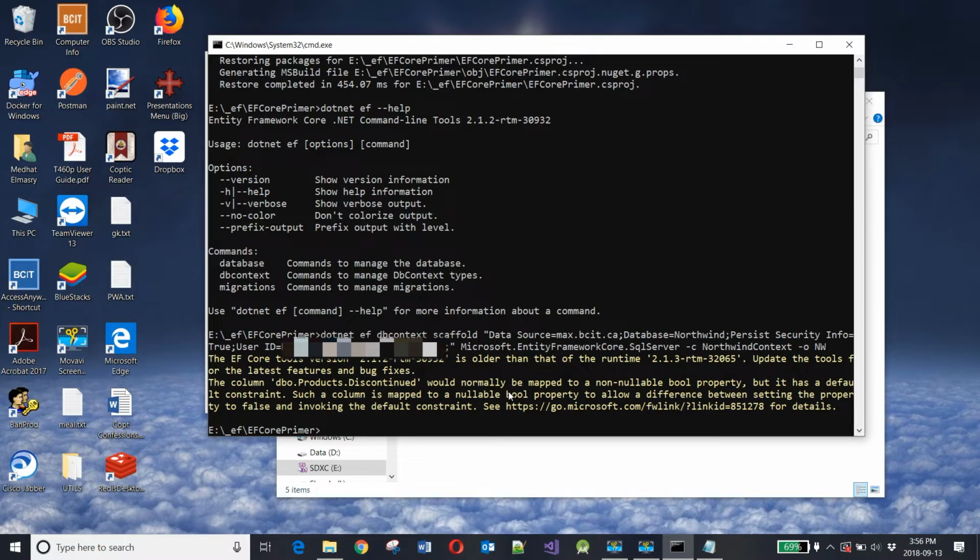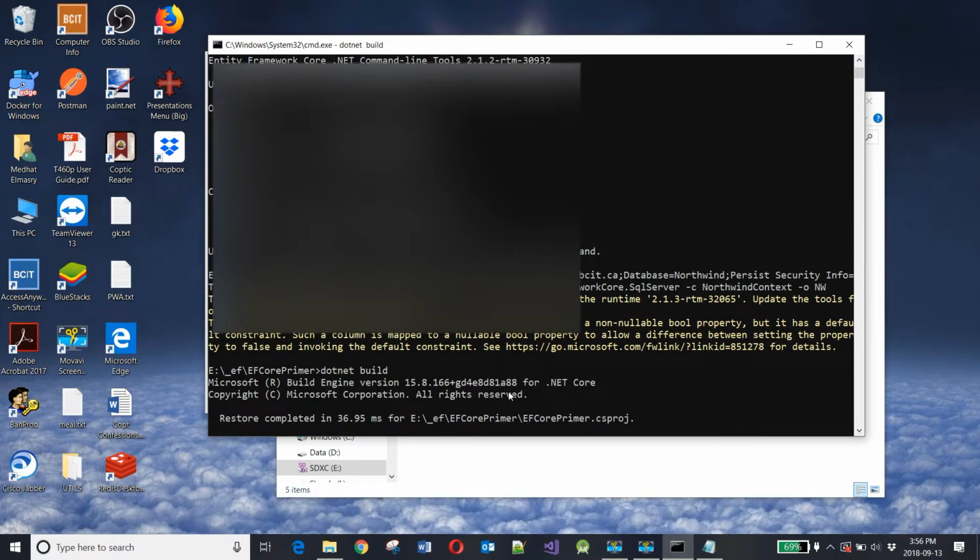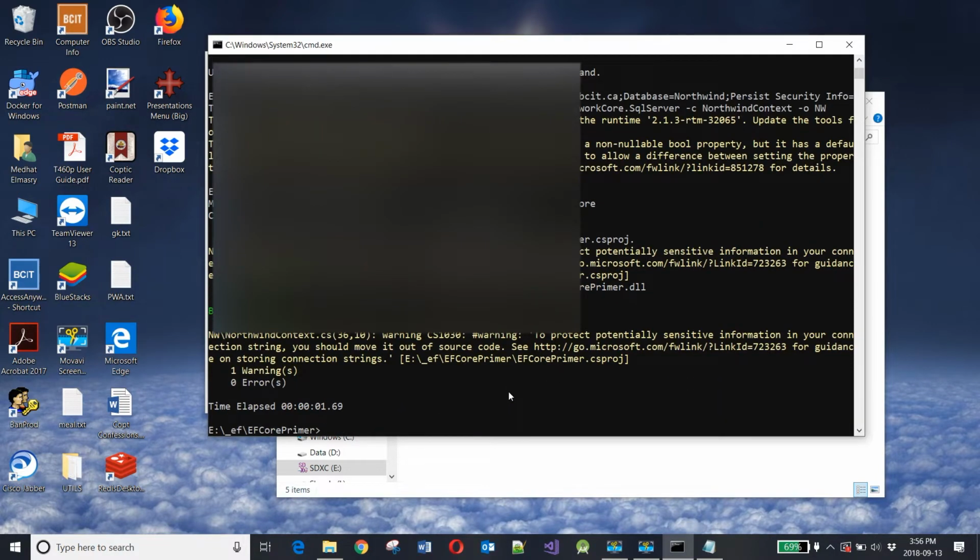Let's have a look at these classes. Before we proceed, let's just do a dotnet build, just to ascertain that we don't have any errors. Now there is an error here. It's not necessarily an error, it's a warning. The warning says, to protect potentially sensitive information in your connection string, you should move it out of the source code.